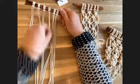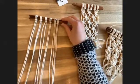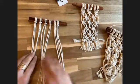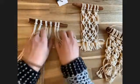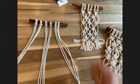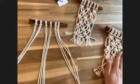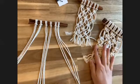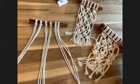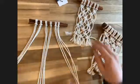So we're going to space those out. I've got my 6 here. Again, our macrame math: that's 6, and it breaks down into 3 groups of 4 like this. So that's going to get us started. Here's an example. I will hold up a couple other examples so that you can see that with each wall hanging, there's a lot more room for customization than with our snowflake. This would be our thicker cord, so it definitely does look different.